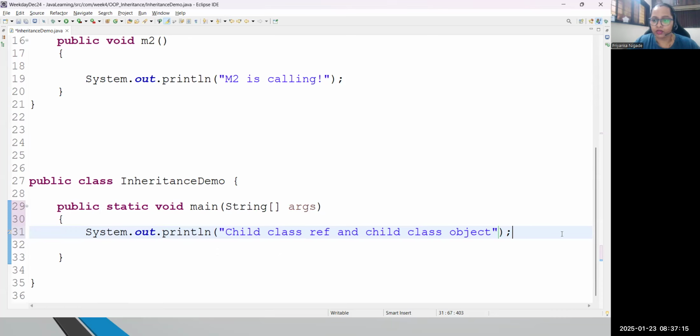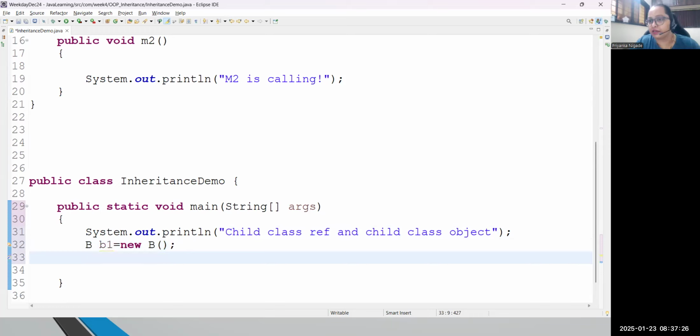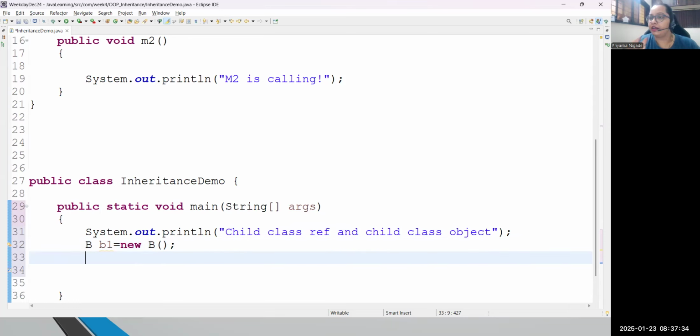Remember, the left hand side part is always a reference and the right hand side is always an object. Then I will be writing in this manner: B1 is equal to new B class constructor. So this is my child class reference and this is my child class object. Got it? Now guys, a child has a benefit, right?